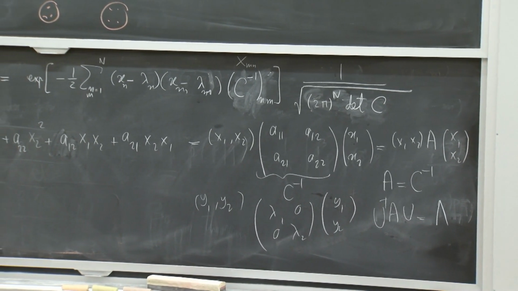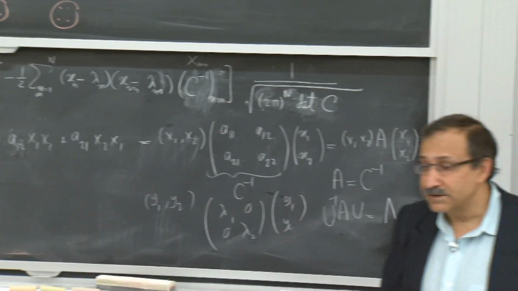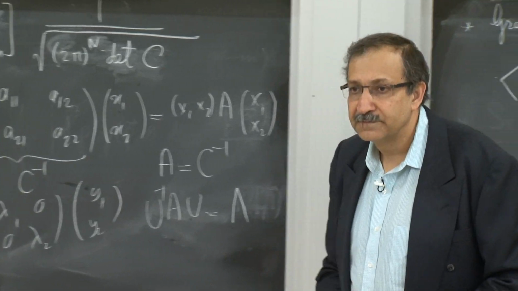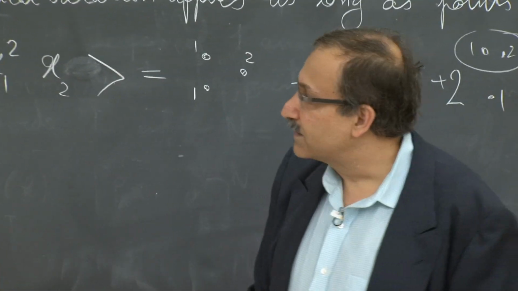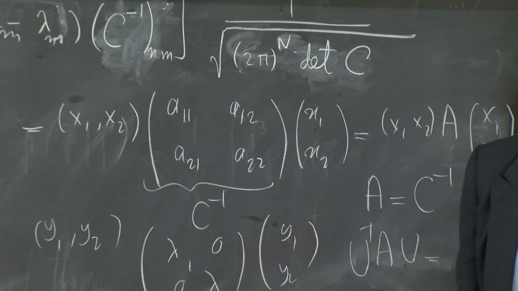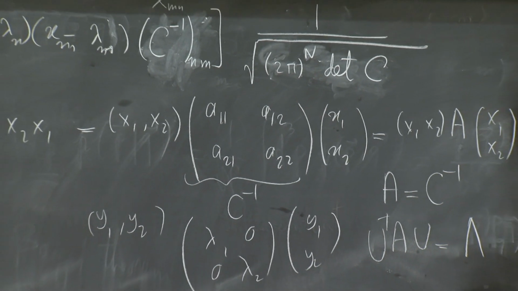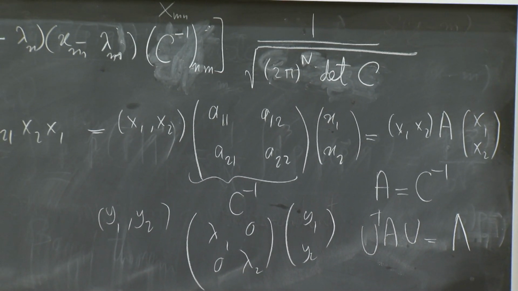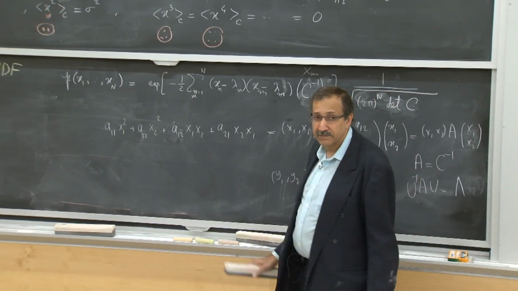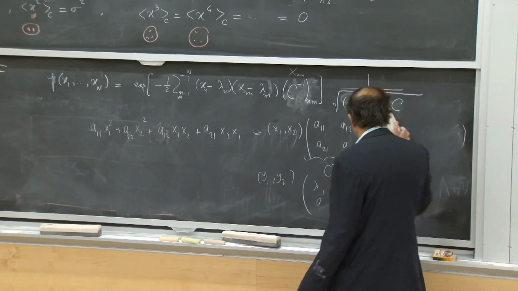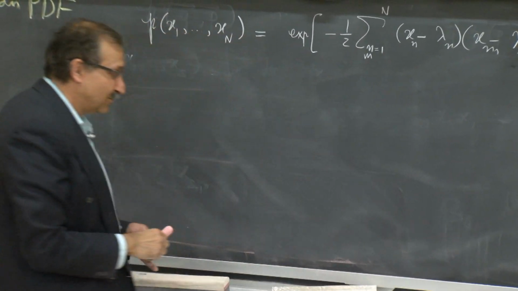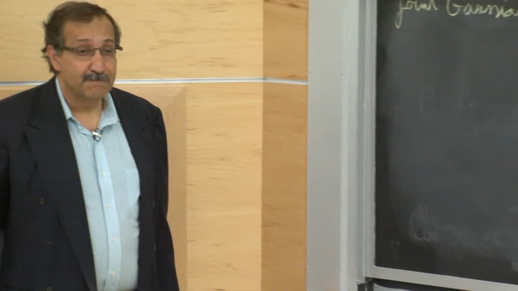Yes? The matrix should be positive definite in order for the probability to be well defined and exist. Yes. Okay. By stating that this is a probability, I have imposed a number of conditions such as symmetry as well as positivity. But this is just linear algebra. I will assume that you know linear algebra.